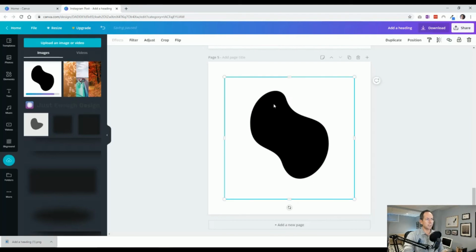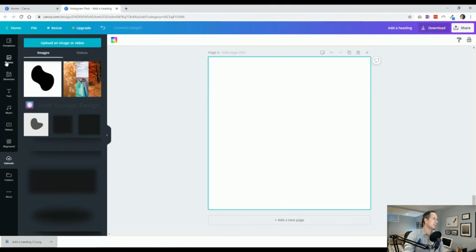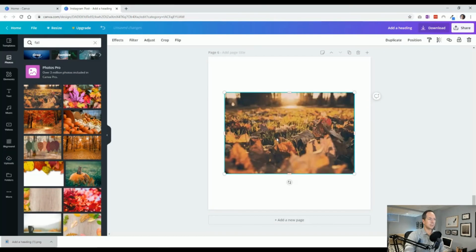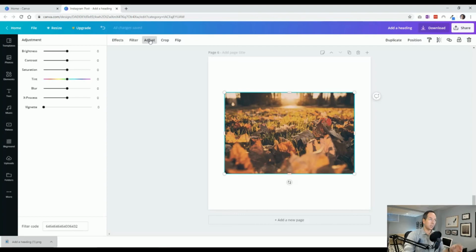So what have we accomplished? Doesn't really seem like much, but here's a trick. The thing is, now it's a photo. And if you remember with photos, there's a whole second selection menu with this. So if we click on the photo, we go to the top. There's filter, and there's also adjustments. So we can do all of these effects to this photo, including brightness and blur, more interestingly.